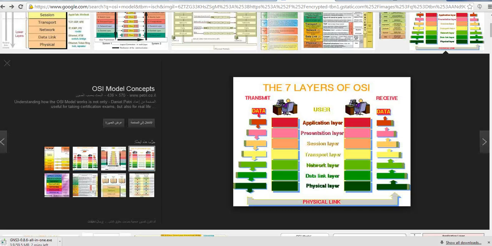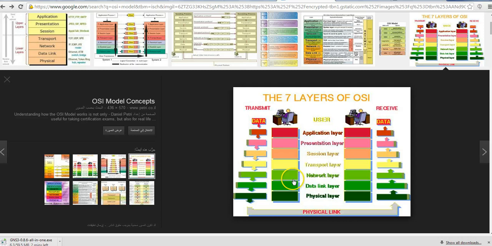After the three-way handshake is finished on the transport layer, now we send it to the network layer where we're looking at the IP address, then after that to the data link layer. Now I said there's two important addresses that we need to start the communications, the IP and the MAC address, and we actually need to transform between the MAC address and the IP address to send the traffic.